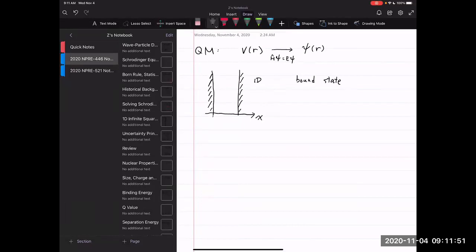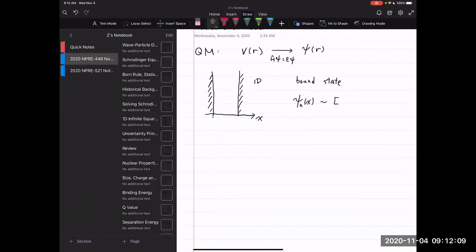When we solve this problem, we find the solution depends on the quantum number n. So at the end of the day, there are multiple eigenstates. Not only one psi depends on n, and corresponding to each psi, we have the eigenenergy En. So we can draw those energy levels. There are multiple energies allowed in this potential.